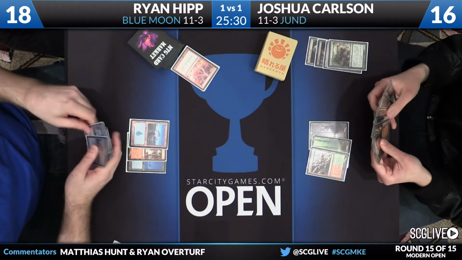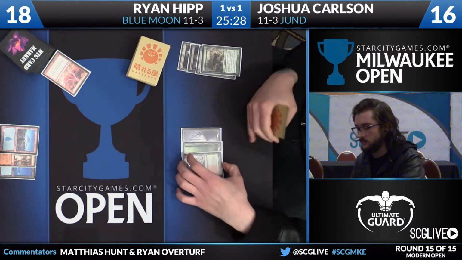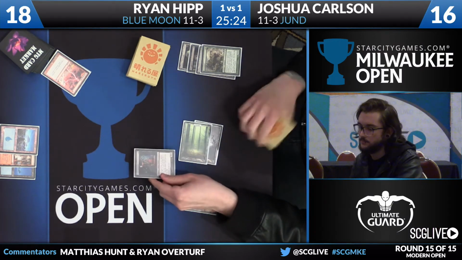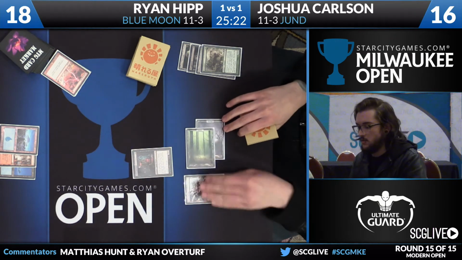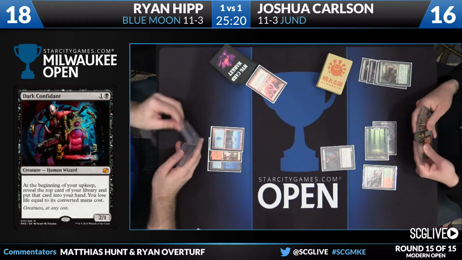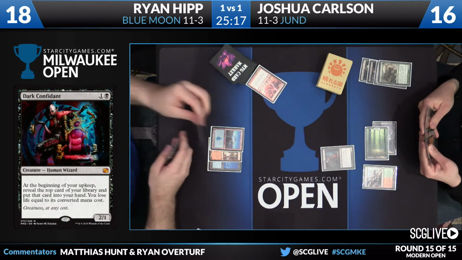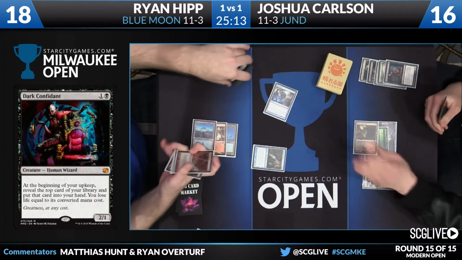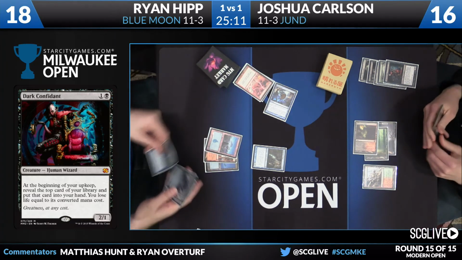His board, wow. For Joshua Carlson, he's going to play Dark Confidant. Now we know he doesn't know about the second Snapcaster Mage in Ryan's hand. Yep. Okay, so he's caught off guard by this one. Yep, Snapcaster Spell Snare. There goes the Bob. And Blackcleave Cliffs, pass. That's why he didn't go for the Liliana.